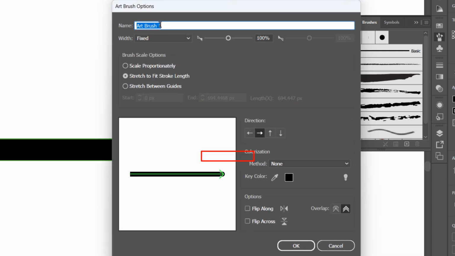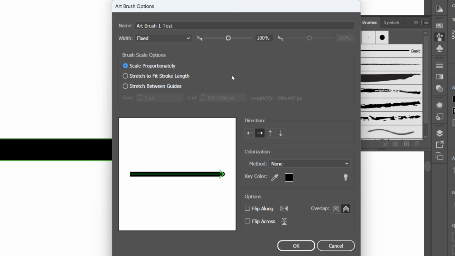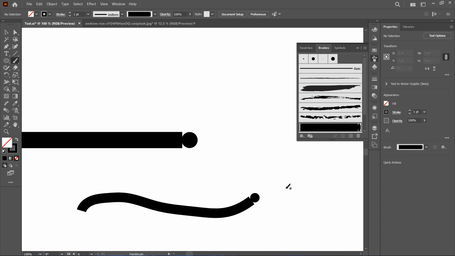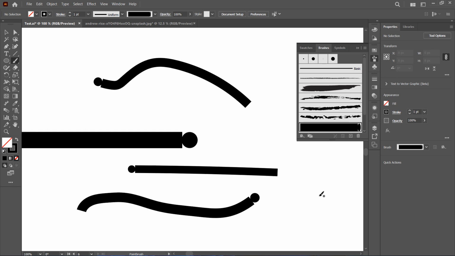Name your brush, select Scale proportionately, and leave the other settings as they are. Click OK again to add your new brush to the list. You can now select your custom brush from the Brushes panel, use the Paintbrush tool and draw with it.